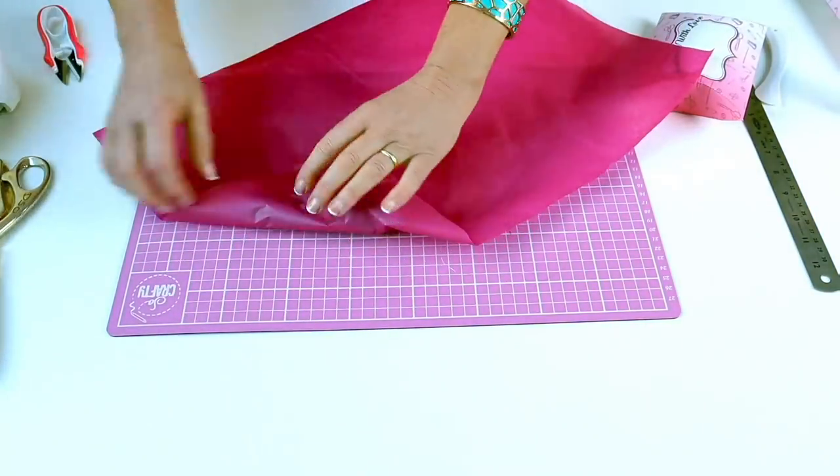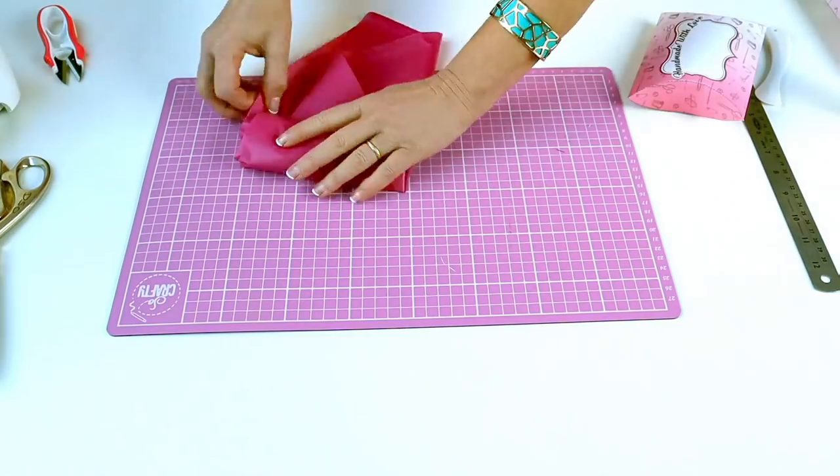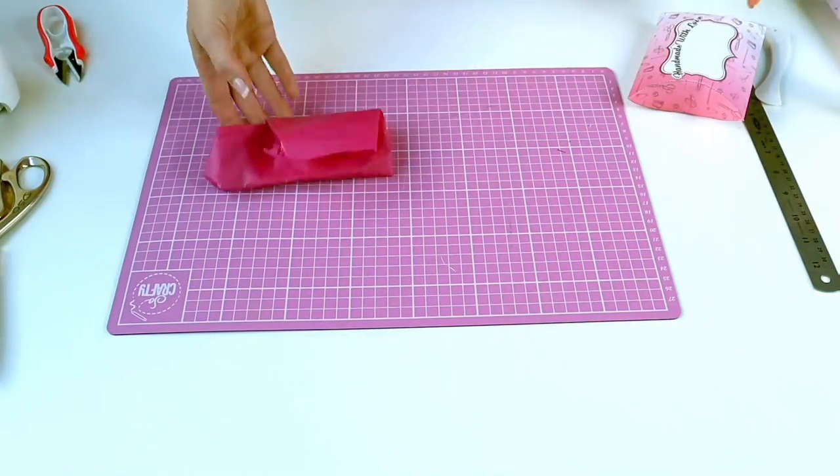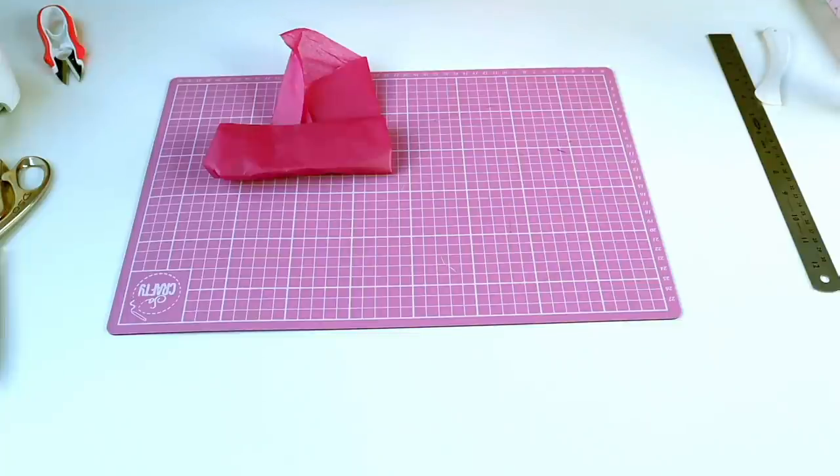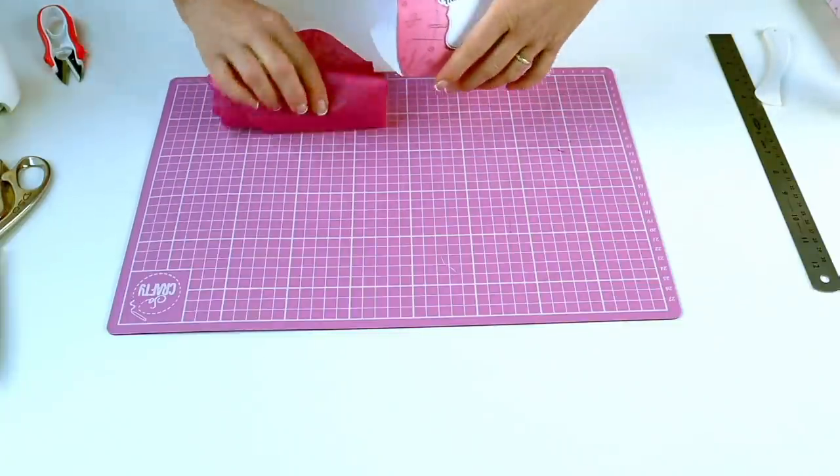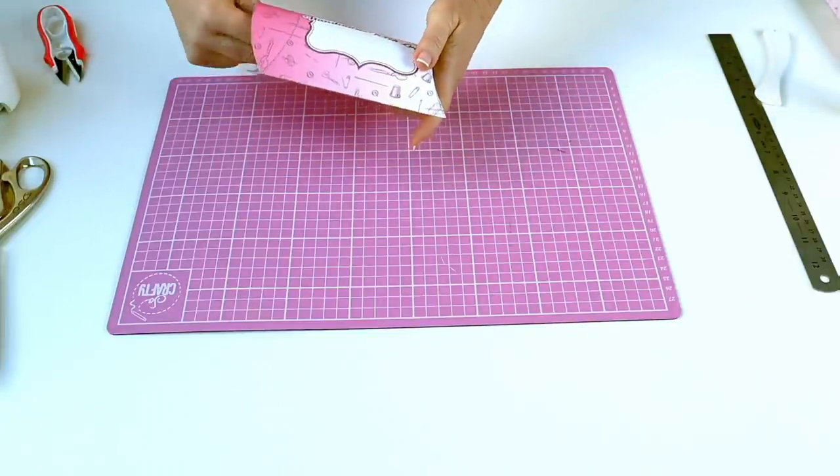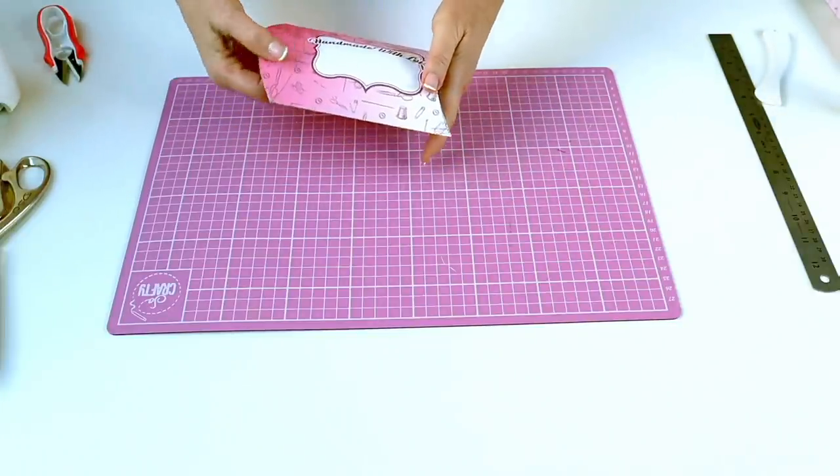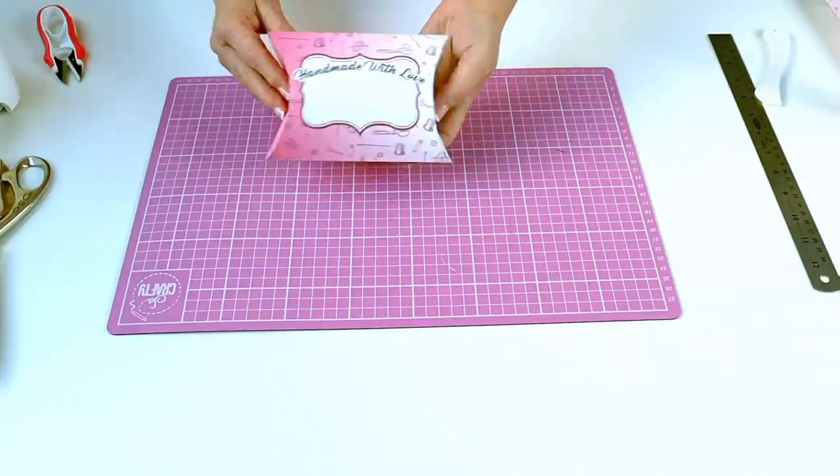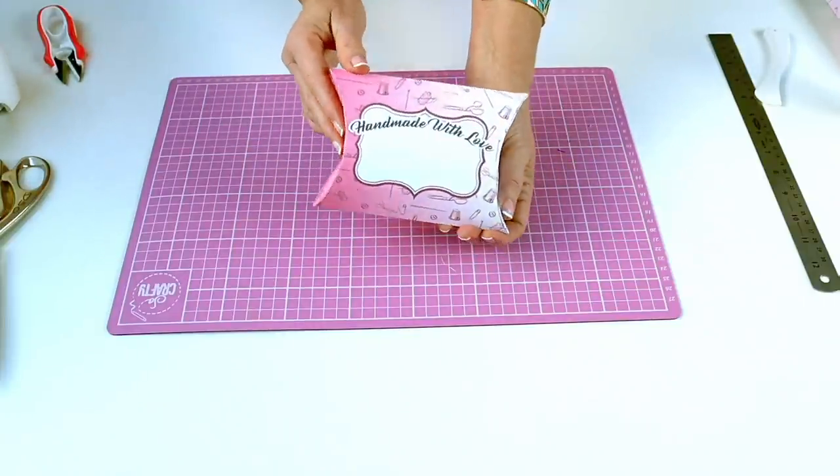There we go, there's a gorgeous little box ready for our gift. Grab a little bit of tissue paper, wrap your gift, and it's ready to pop in our gift box, ready for gifting. Even put a ribbon on it and hang it on the tree. Who wouldn't be pleased with that?